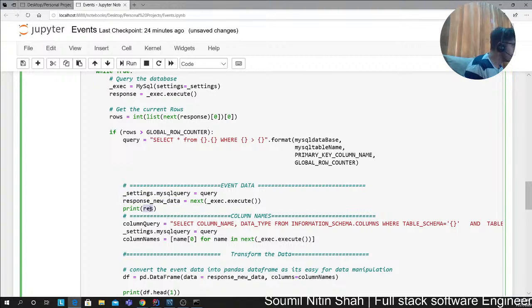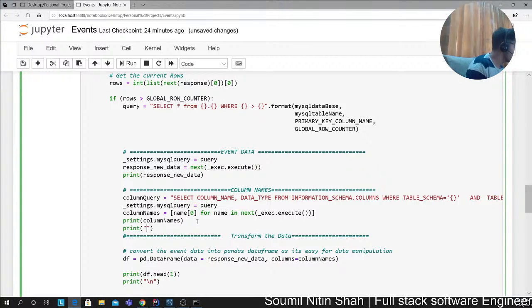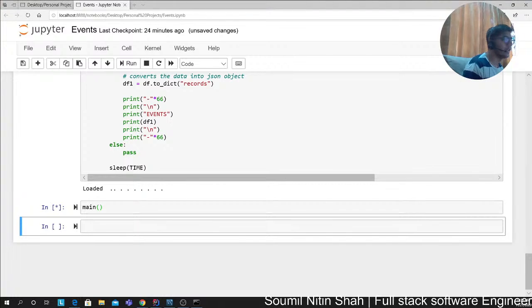Let's figure it out, no worries. So it looks like it's gonna fail right here. Column name. Let's see why it's failing. So essentially I'm debugging, again running the script.